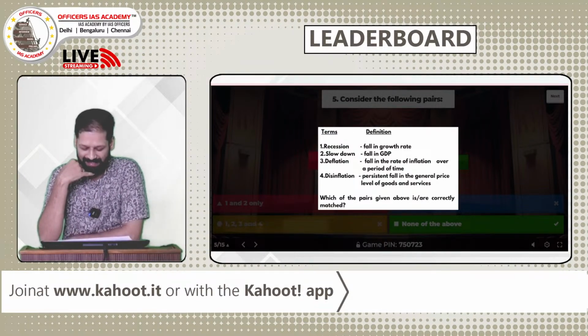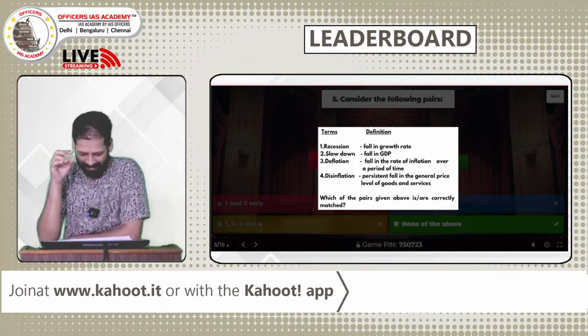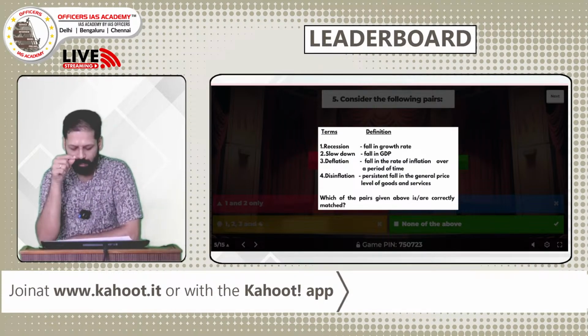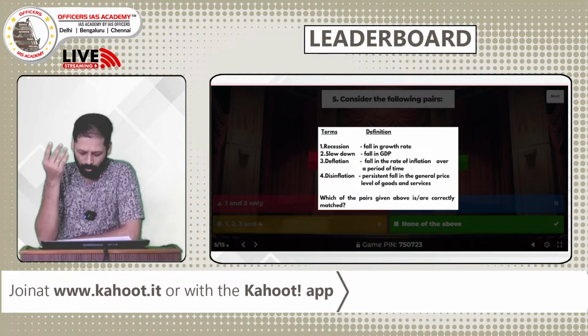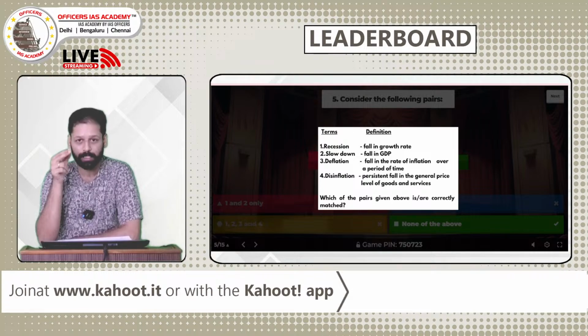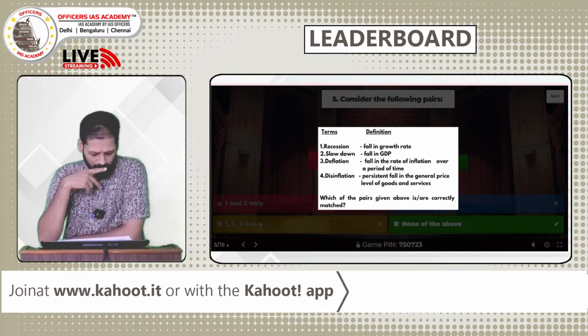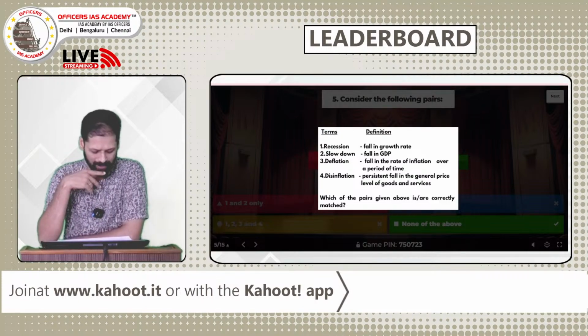The answer is none of the above. They've all been mixed up in the same way that UPSC also does. Recession is the drop in GDP. Slowdown is the decline in the growth rate of the GDP. An economic recession signifies a shrinkage in the GDP for 2 or more consecutive quarters, while an economic slowdown is when GDP continues to grow but at a slower rate than the previous period in question. Slowdown means production and earnings of the economy are not growing at the same pace as before.